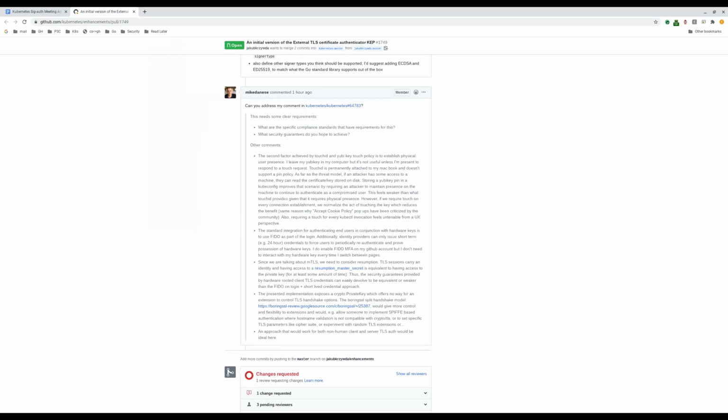So with respect to the question regarding the second factor, be it touch ID or YubiKey touch policy: right now, since there is a strong separation between kube control and external signer, this is really the responsibility of the external signer. In the world of YubiKeys, for example, or PKCS11, you can say that every single sign operation needs to be authenticated, which means it needs a PIN or a touch or something like that. Or otherwise, you can say that you just authenticate once and then you can do sign operations as you wish for a certain amount of time.